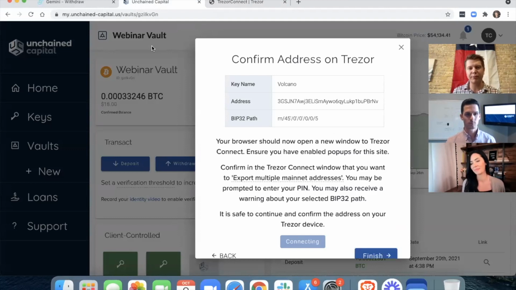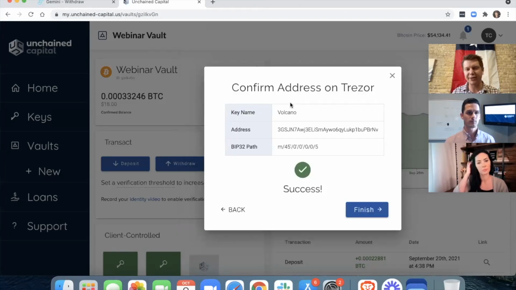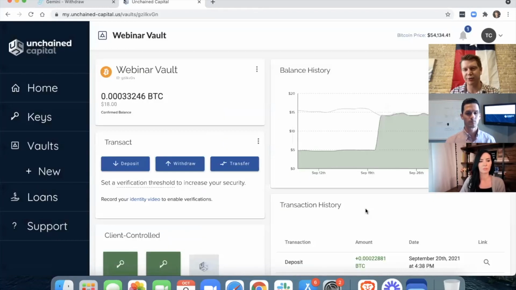So this is important because now this tells me that there's not something in the browser, maybe a malicious browser extension or some malware, that's messing with this address that I'm seeing on the screen. So I can be confident that this device has one of the keys in my multisig quorum, and that it's a 2 of 3 and not maybe a 2 of 2 multisig or a 3 of 5, or there's another key in the quorum. So I can go ahead and press the check mark on my device, and I get this nice success message in the platform. I can go ahead and select Finish.